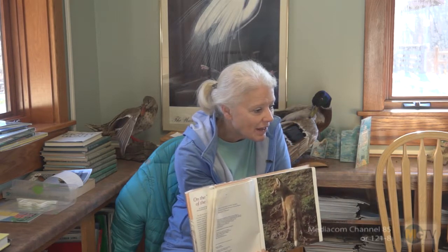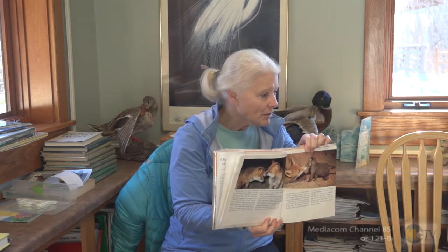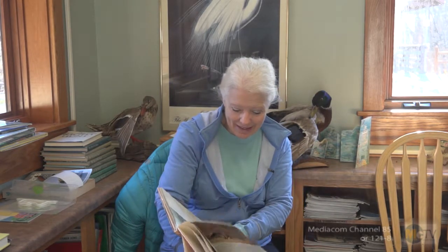This one's kind of half grown. He looks like he's a half grown fox and he's learning how to go hunting. How can you tell? Looking. He's using his ears, probably his nose too, right? He is looking for something to eat. And, oh, look, here's a mommy and a little baby. Remember they told us the little babies were gray? And they're called kits. And there he is. The mommy's looking at the kit. And here's where one's going out hunting.